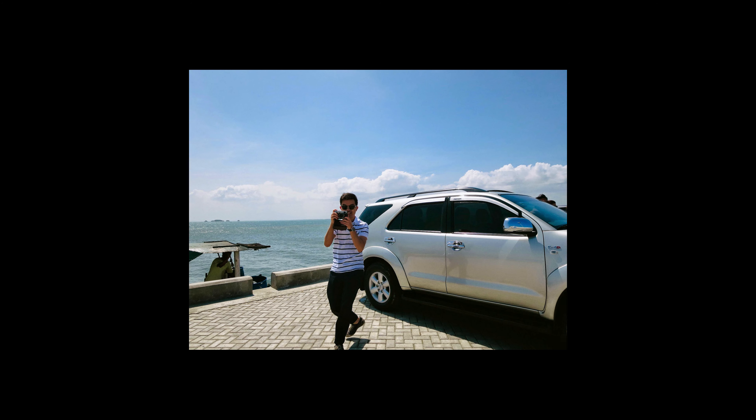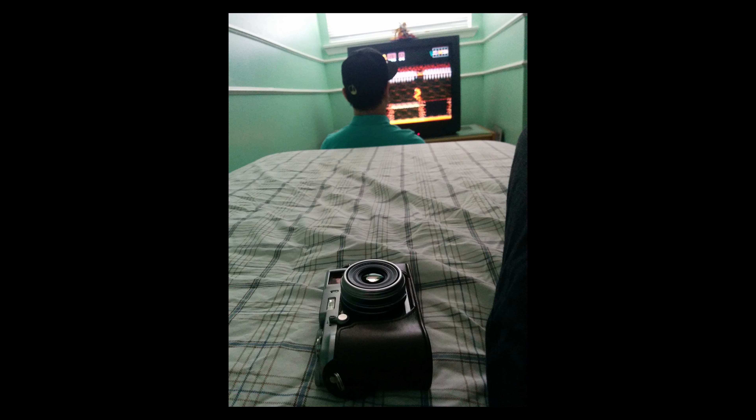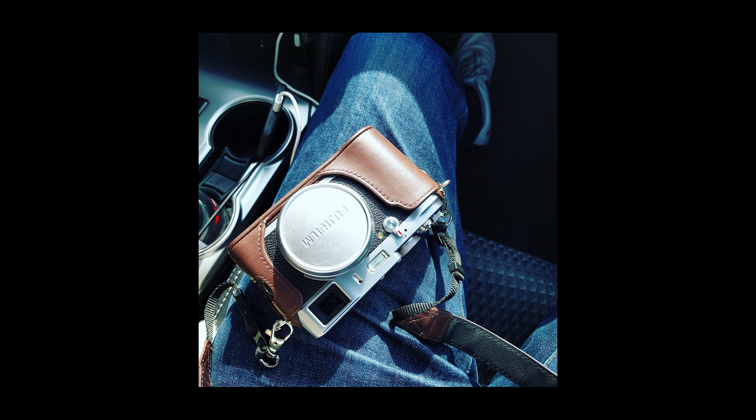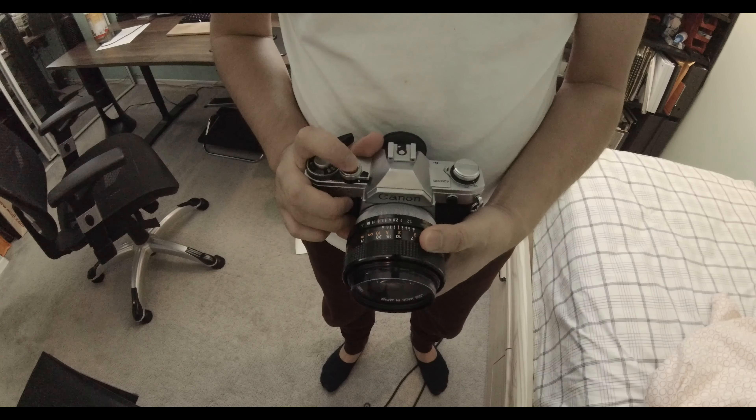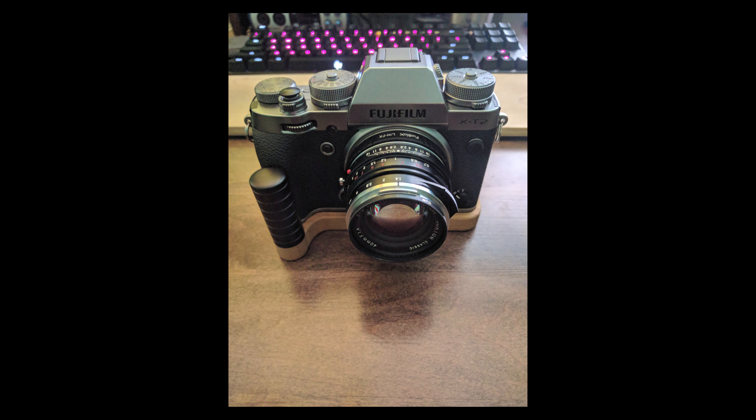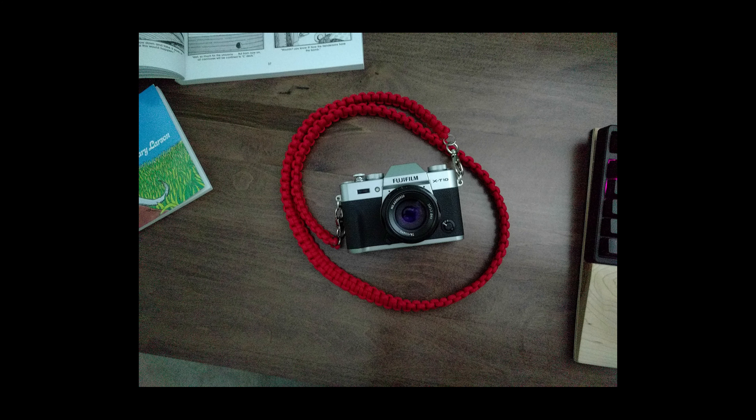For me, the X100 was my first foray into digital photography. I was attracted to the X100 for the same reason many others were — it was the prettiest camera on sale. The control style being very similar to old pre-autofocus cameras was just another plus. I suspect many people, whether professionals or total beginners, looked at the growing Fuji lineup with a bit of lust.